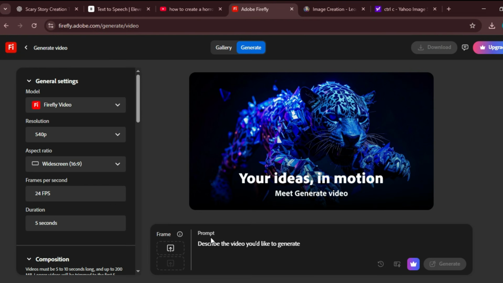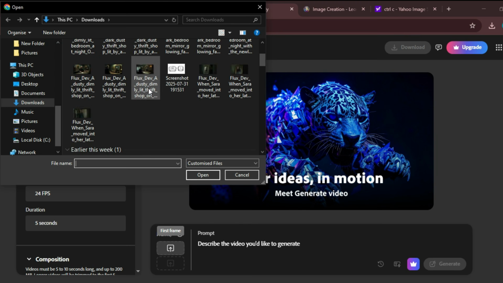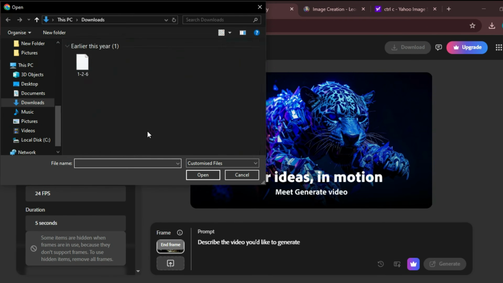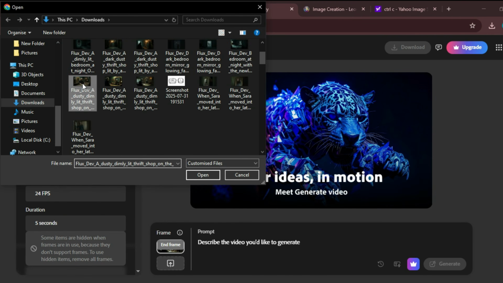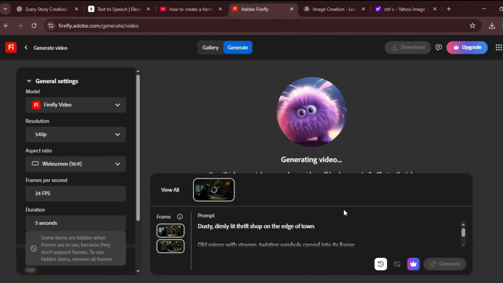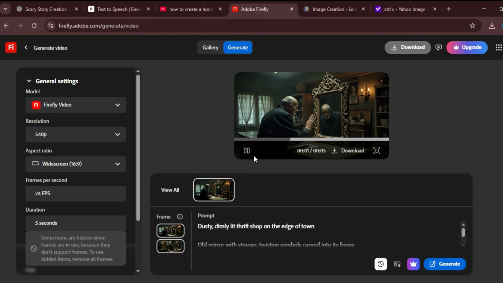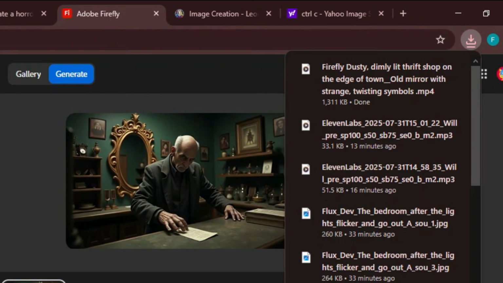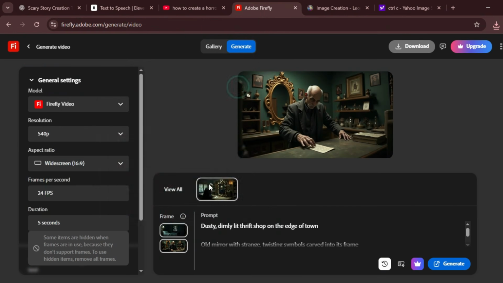This interface will be shown on your screen. Here we'll insert the images we created from Leonardo AI. You can also give the prompt to customize image movement. Then we can download the video clips it generated for each image from here. Do this procedure for all the prompts.